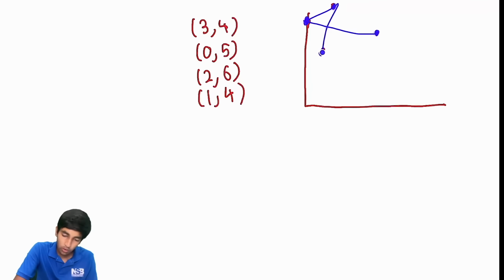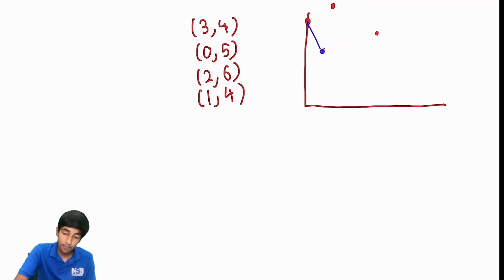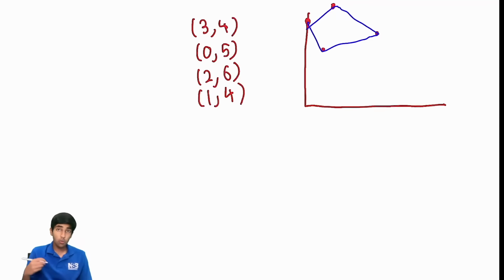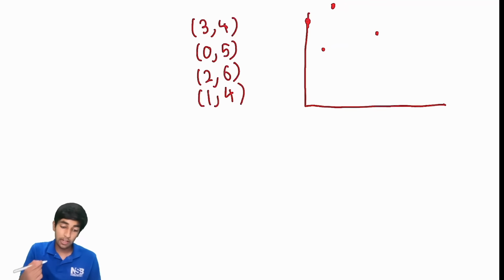You see how we're just kind of going all over the place? This will give us the area of this region, which is not what we want. We want the area of this region. So we have to go in order. We have to go in order of our quadrilateral's defined sides. And there's many possible orders here.